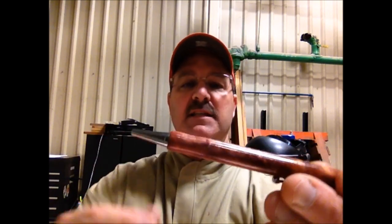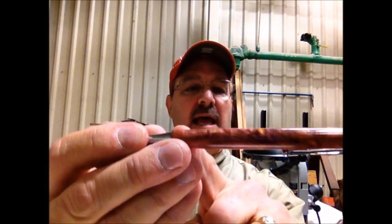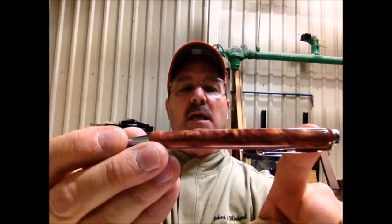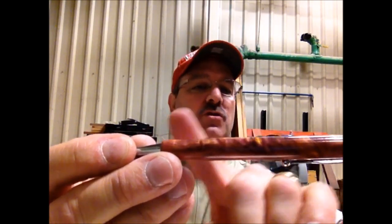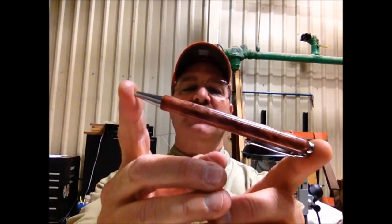Now a modified slimline pen is a little bit different. Here's an example of the one I'll be making today. You turn the nib only to eject and retract the ink. The nice thing about this is if you get a gorgeous blank, you don't have to cut it and separate the blank — you can show the entire blank. There are also no rules; you can do all types of beading and coves and any type of design you want on this pen. It gives a lot of artistic opportunity.